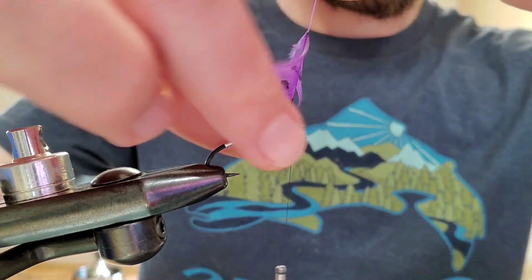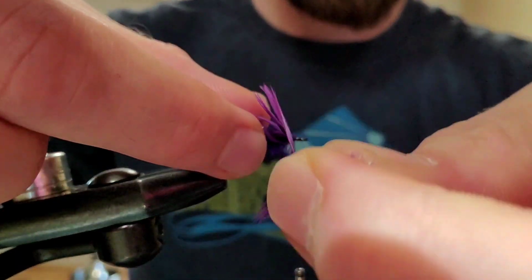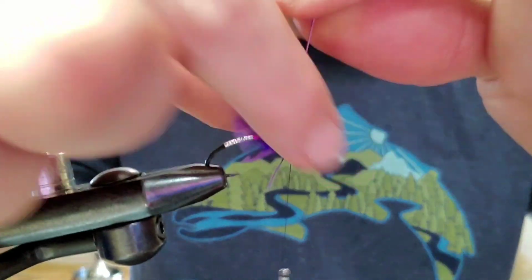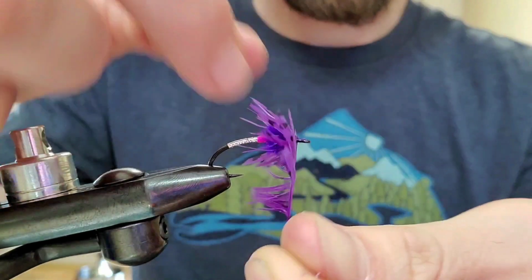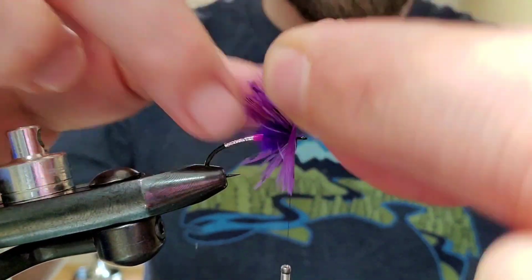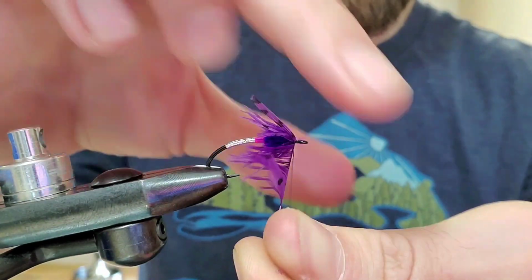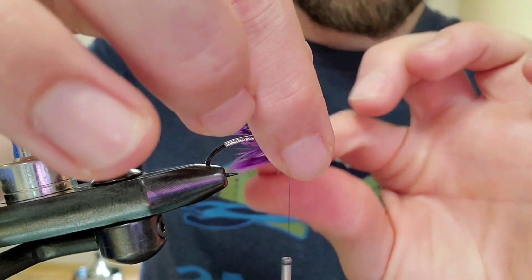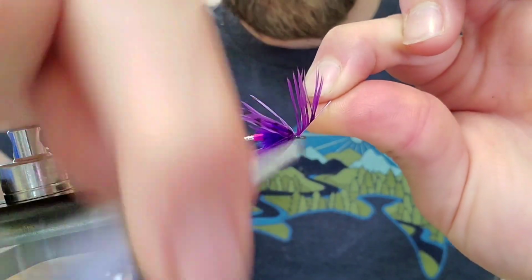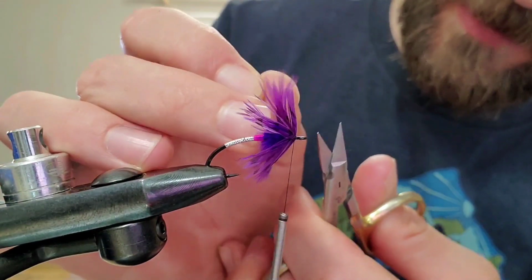Now we're going to hackle our feather on, training the fibers of the feather back as we carefully hackle forward. Getting probably about 2 solid wraps out of this. Tying that off on the underside. And I'll trim that out.